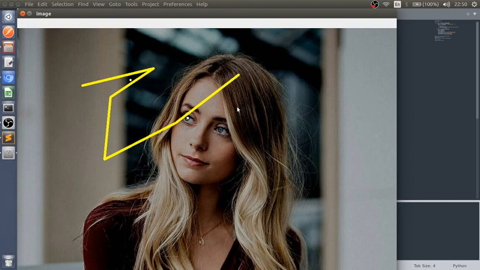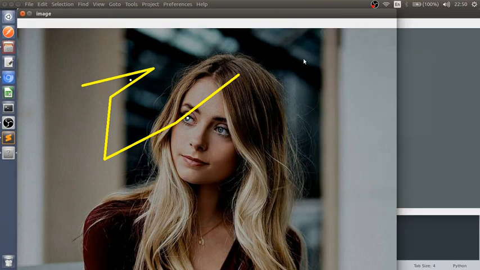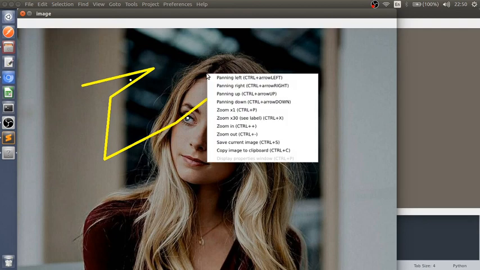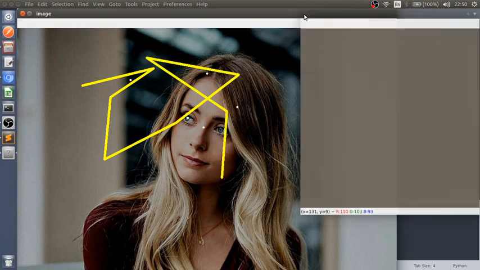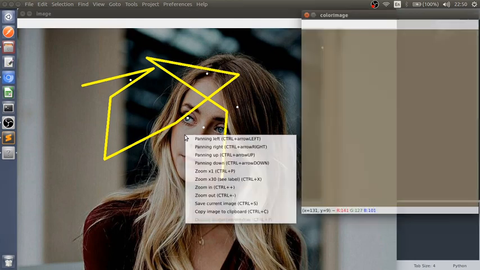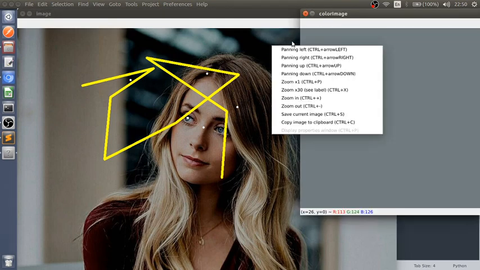Black, let me try this one. This one is also black. So let me fetch this part. Let me fetch this part. Oh yes, gray.